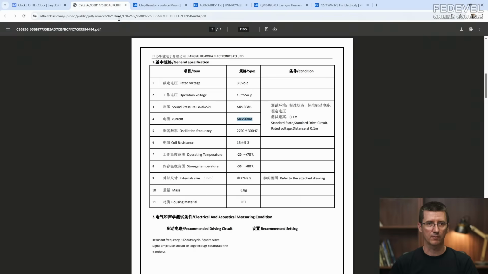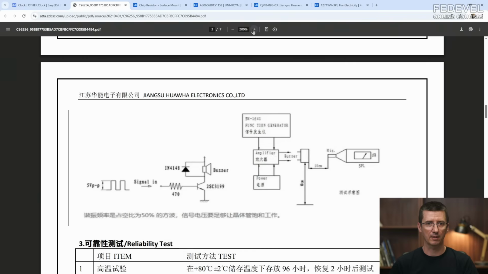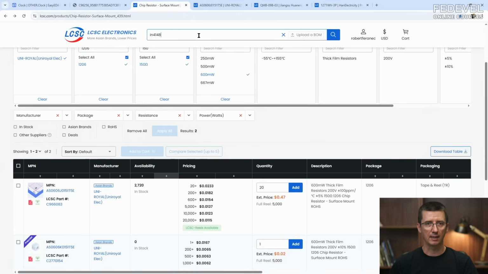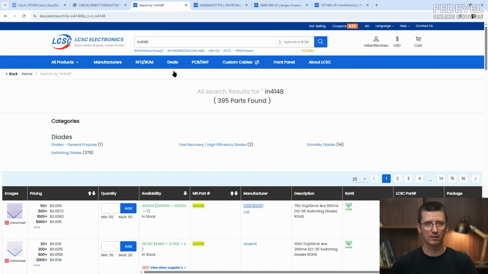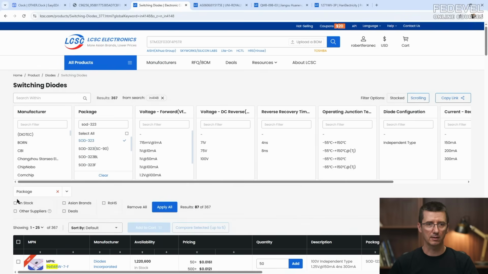Let's have a look at what else we need there. This is some kind of a reference schematic. We need this diode, so I'm going to find something similar in 4148. We would like to do something small like this.